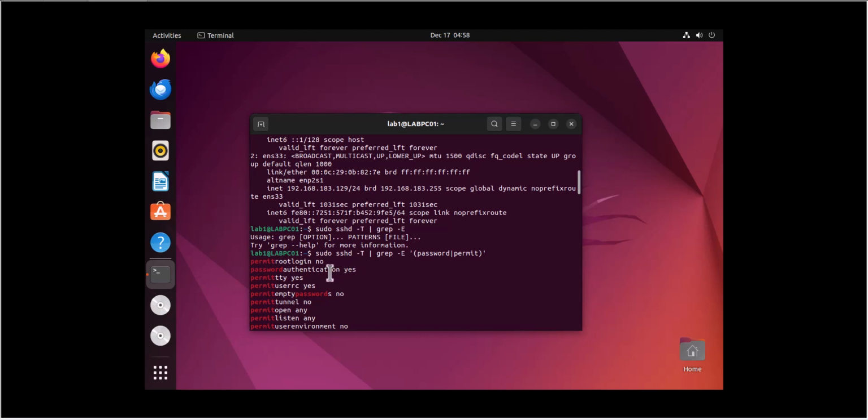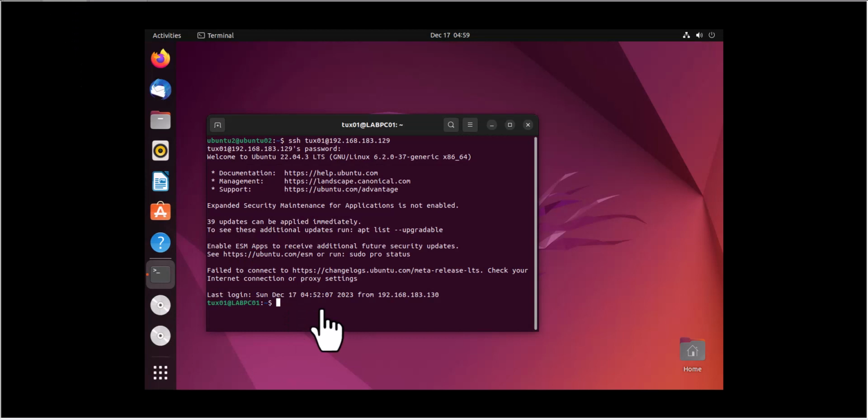This will not allow the use of password authentication and will only allow key based authentication after configuring on the Ubuntu 2 machine. So we will generate a key and then put it on lab PC 1, that is the SSH server.